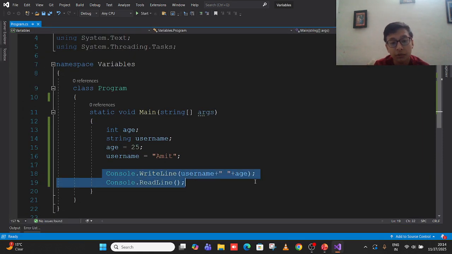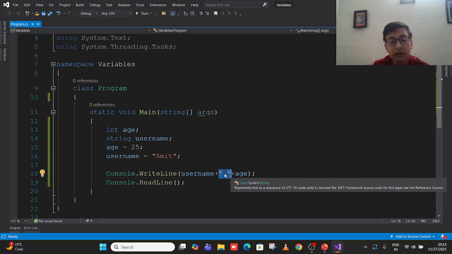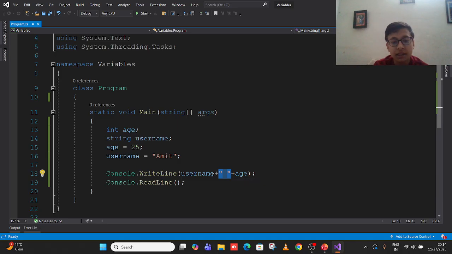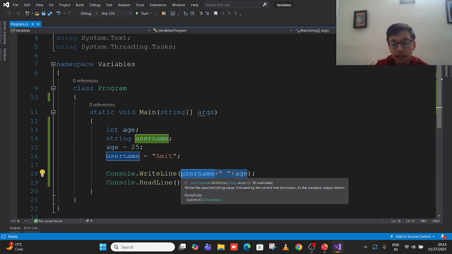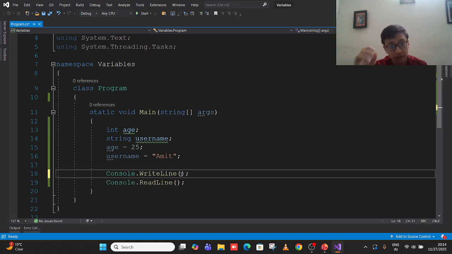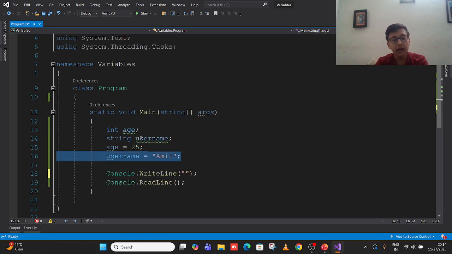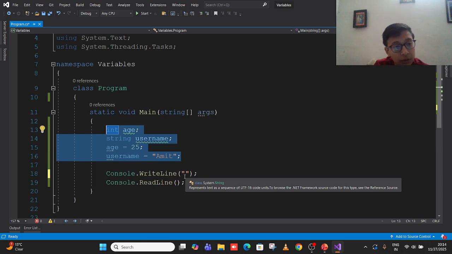Now I will explain why we did this. This is called an empty string, and this is most commonly used to separate two things if you are using console.writeline. Now there is also another way to see the data. It is not necessary that you declare the value first and then see it.